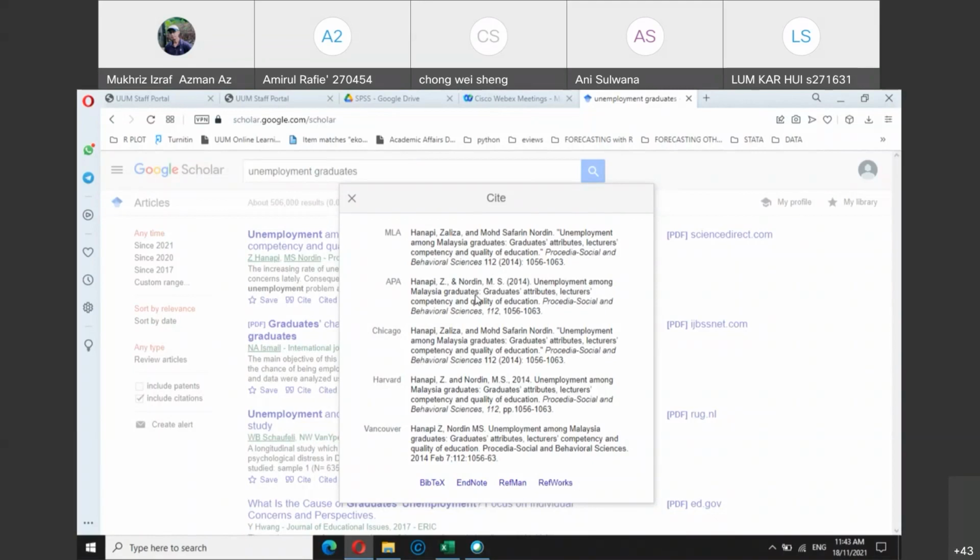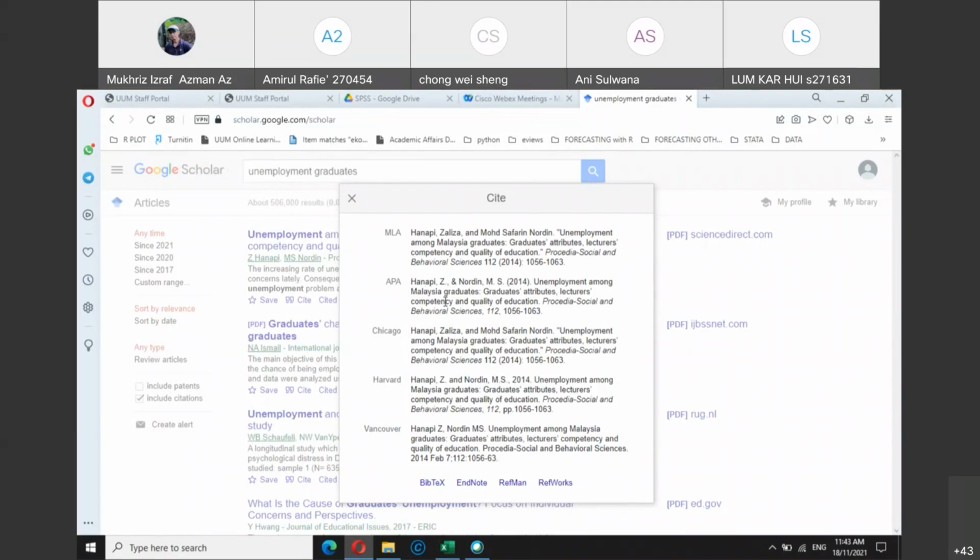As long as you refer to the article in your writing, you need to have the reference section. This article or journal should appear in your reference section, in the last few pages of your thesis.